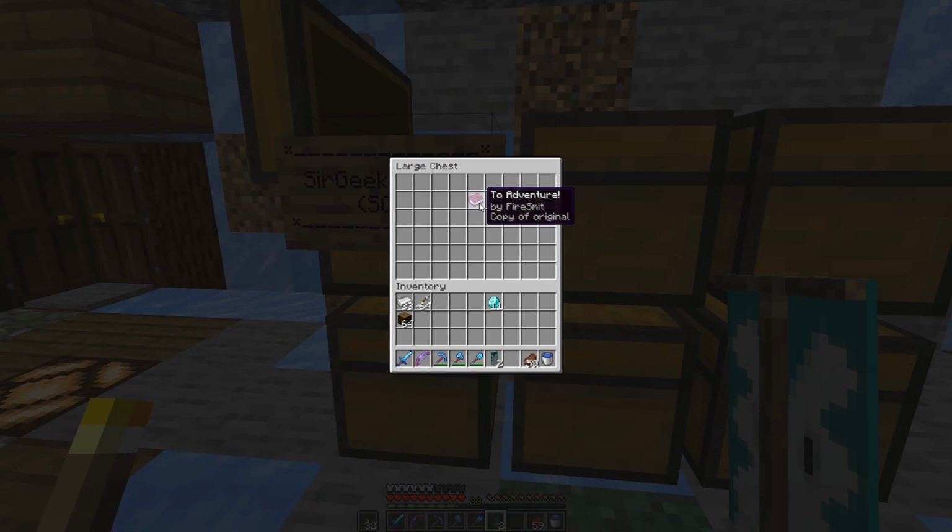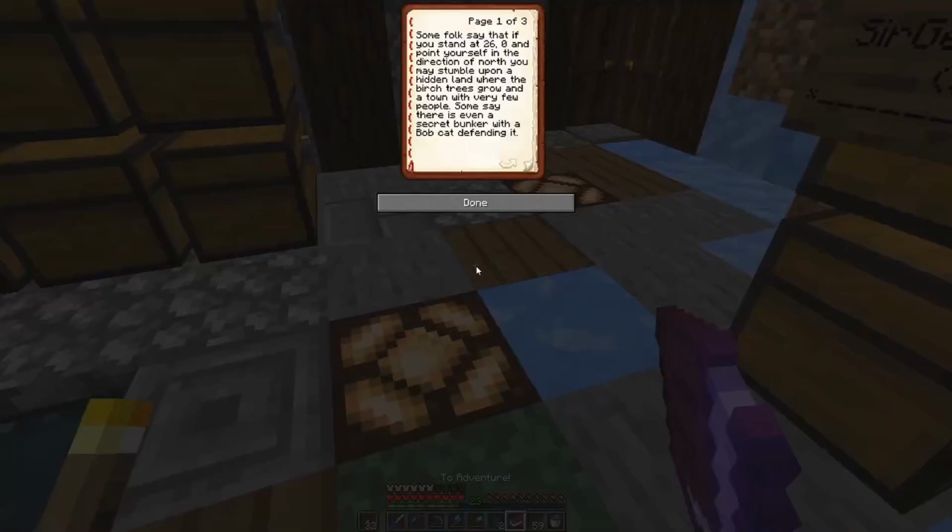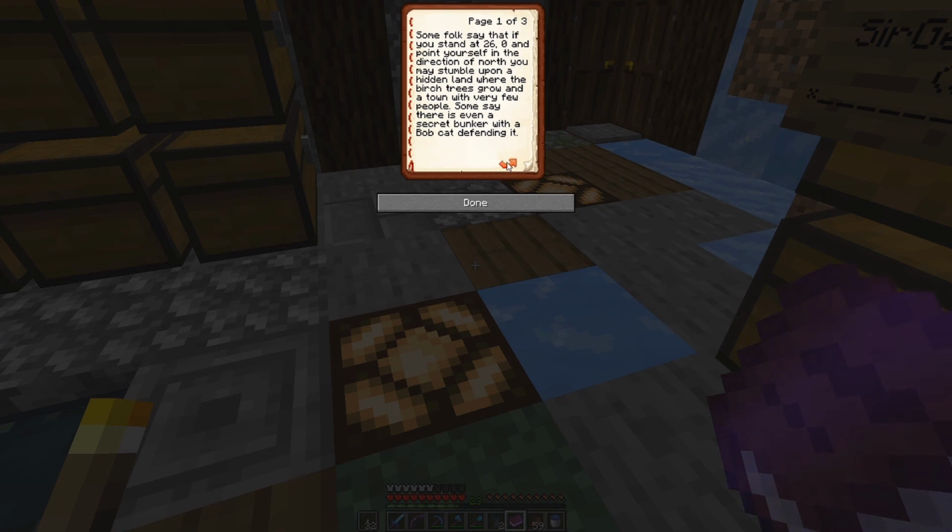To adventure. That sounds interesting. Right, some folks say that if you stand at 26-0 and point yourself in the direction of north, you may stumble upon a hidden land where the birch trees grow and a town with very few people. Some say there is even a secret bunker with a bobcat defending it. Some people have taken on this adventure. Who knows what they found? Will you find out? Go forth and adventure, friend. Maybe there's a prize, maybe there are untold riches, maybe there's nothing. Probably nothing. Only you, the one whom holds this book, can find it. Take care.